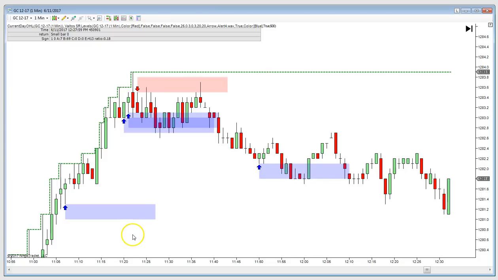You just had this monster move. Now you're sort of going into this period of consolidation. But here, remember this one, okay? Now remember these zones, right? You could draw it out however far you want, and you could adjust how high you want. Say you want to make it 4 ticks, you can do that, okay? I have on this chart, I have it drawn out 20, and you got this zone here, right?